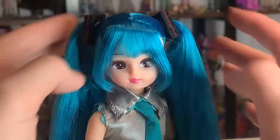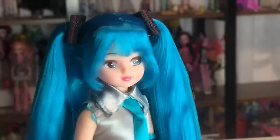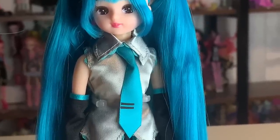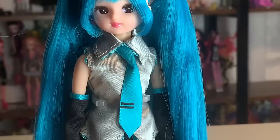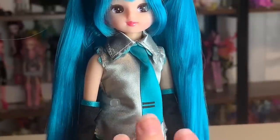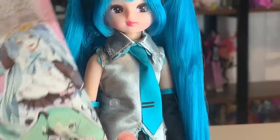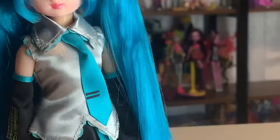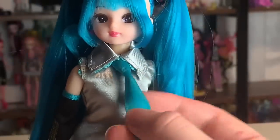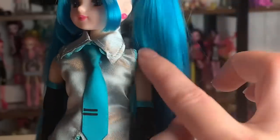Miku's outfit is very robotic and it's hard to achieve in real life — I tried to make a cosplay of it once and I failed hard. She looks so cute! Moving down, the hair color is quite interesting because ordinarily they'll go with a much greener color, but I actually really like this color. I think it's very pretty, and it just depends on the version of Miku you're looking at. Our doll is wearing this really cute little shirt, and it's a very nice shape. It matches really nicely with what it's supposed to look like. The only big detail I'm noticing that's missing is there's supposed to be a little yellow thingy here, but other than that they did a pretty good job — they got all the details, and I really love that they did this trim on the collar and on the little sleeve holes.